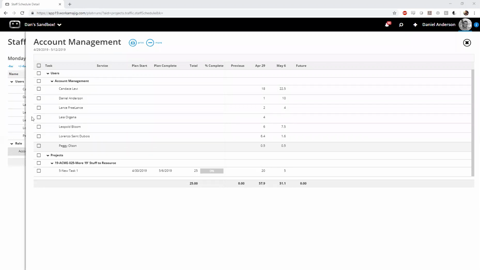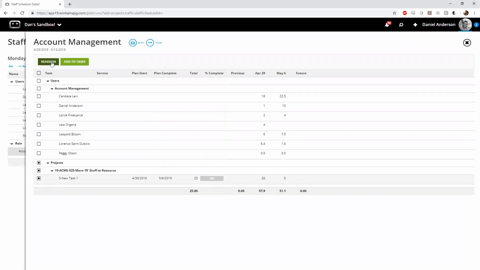So this top piece is actually just meant to be helpful for you. It's just saying, hey, you've got unassigned account management time on a project, and these are the number of hours per week that all of the users that you've said provide account management as a service have allocated to them currently. So it's just a way for you to say, okay, if I have 20 hours here in this week, looks like everybody is able to handle it, but maybe there's one standout. So I could grab this task and again reassign it from here to that user.